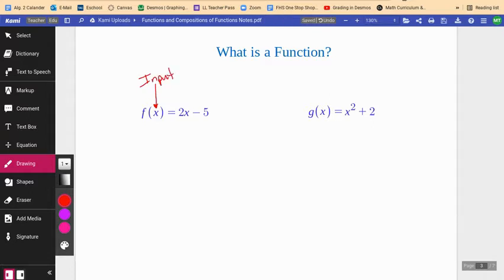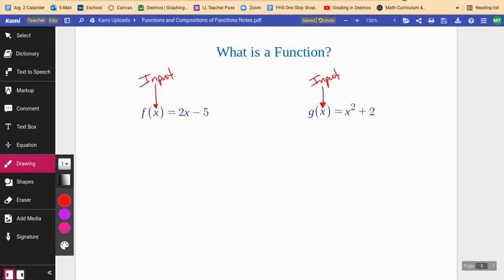Okay, so think of a function kind of like a machine. So I put something into that machine or into that computer, and I'm going to get something out. So what I put into that machine is considered the input, and then the answer I get out of that machine is my output. Okay, so same thing over here. This x inside parentheses is considered my input. Okay, for instance, let's choose an easy number. Let's choose 2.